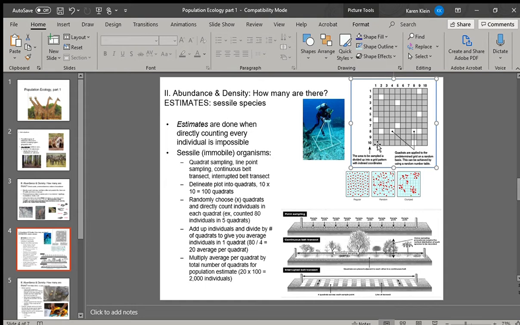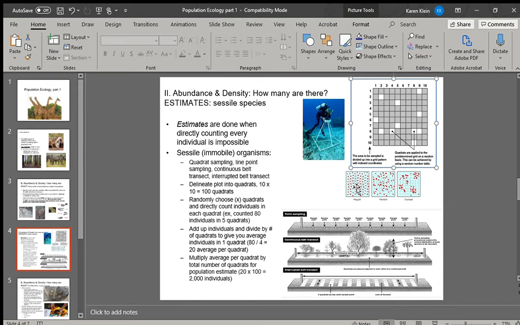But when one would do such a study, a quadrat study, just like any estimate, you would say that that was the method that you used. You would use the term estimate. We estimate that there are 2,000 dandelions in this plot using a quadrat method. You would not say there are exactly 2,000 because you don't know if there are. It's just an estimate. But scientifically valid in the absence of being able to individually count.